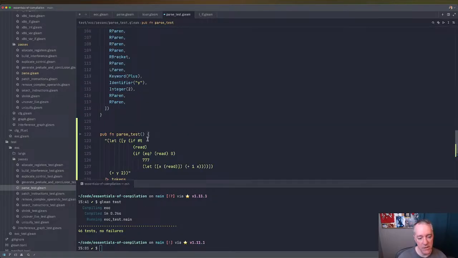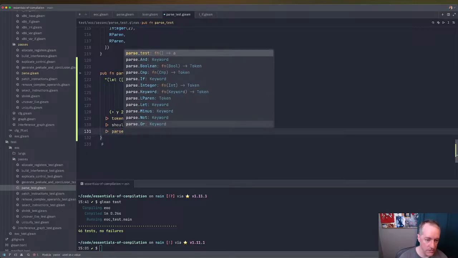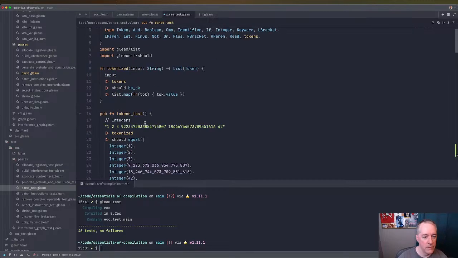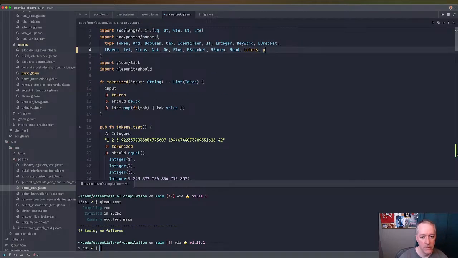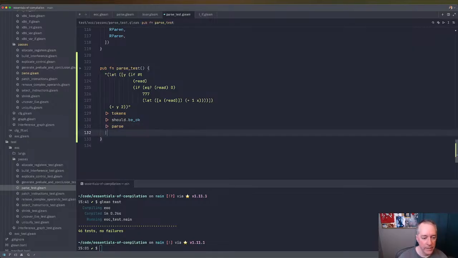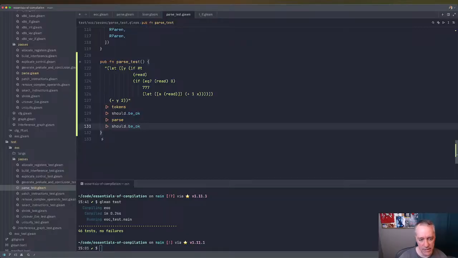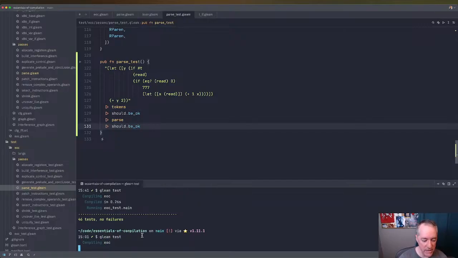Okay, so that's just making sure that we can tokenize this program. And then we'll do parse, and that should be okay. Now let's start with that. And if it's not, then we have some things to fix. So okay, let's run that. And I'm guessing this is our first pass. It's not going to work.